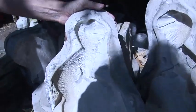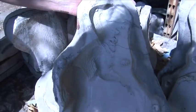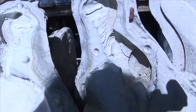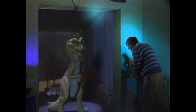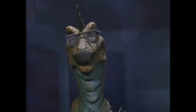Wow. This one's not faring too well. It's got a couple of cracks, so we'd have to make a silicone positive and make another mold off of that in order to duplicate this puppet. And we're actively looking into an option to do that, because we want to revive these molds. We want to revive all these great movie props that you guys have made. And, you know, we're just grateful that you guys are able to fight.